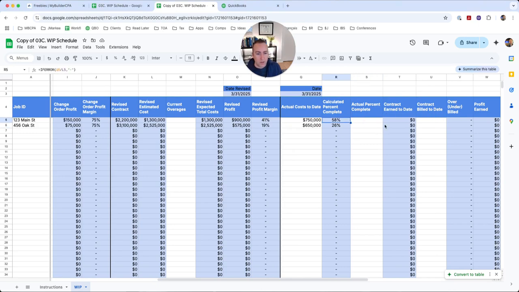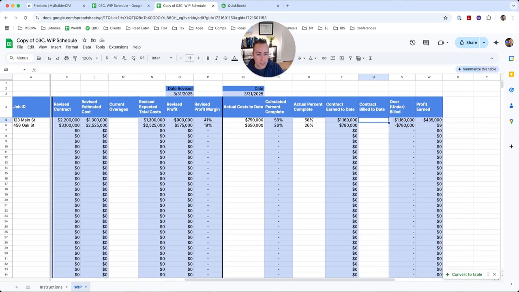So the next column is a spot where you can drop in the actual percentage complete. This would be from someone who's out on site and has eyes on the job to know what it is actually. But if for whatever reason you're not able to get out to the job site, just use the amount that's calculated, and that's probably going to be your best bet. So already we have some numbers starting to populate, but we haven't entered any of our billed to date numbers.